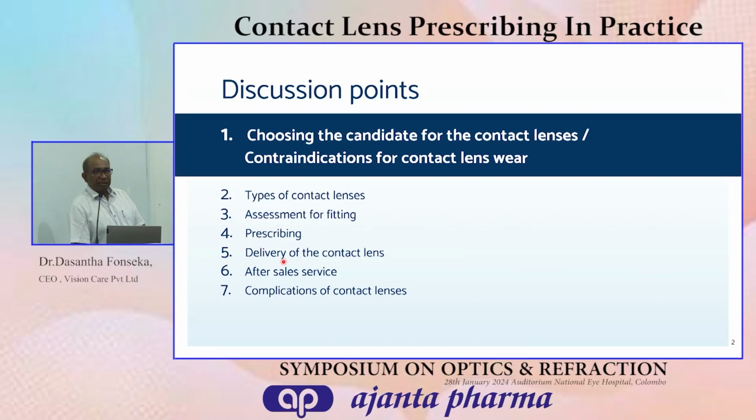So we will discuss in these 7 points the choosing of the candidate for the contact lenses, and at the same time we can discuss the contraindications, and then the types of contact lenses available, and assessments for fitting and prescribing contact lens, and delivery of the contact lens, after sale service, and a little bit on the touch of the complications.